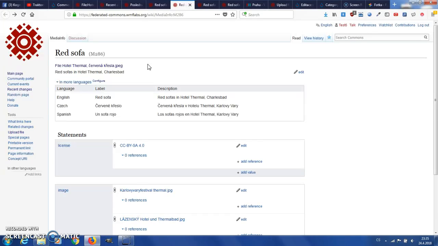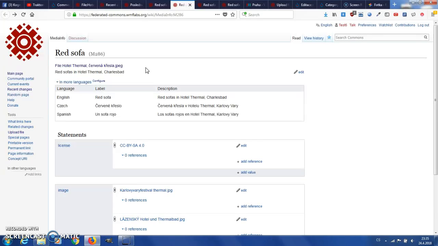Basically, if we have a look into the origins of Wikimedia Commons and the file naming, this was developed because on Wikimedia Commons you cannot have the same name for more images. So that's why there's usually the main topic and the specific thing.